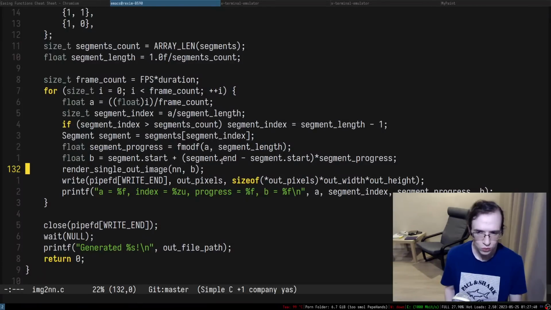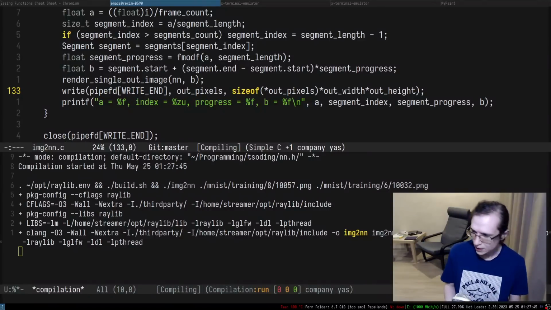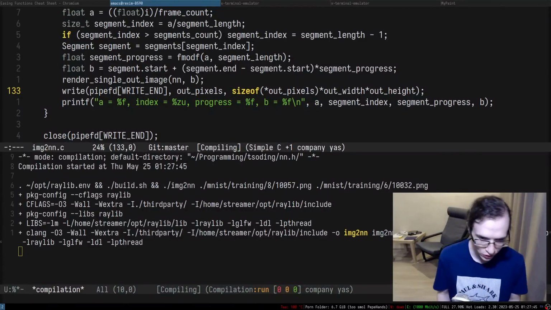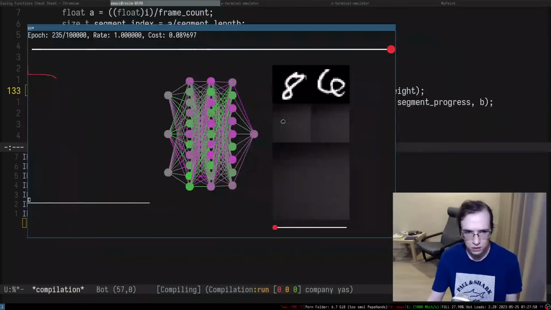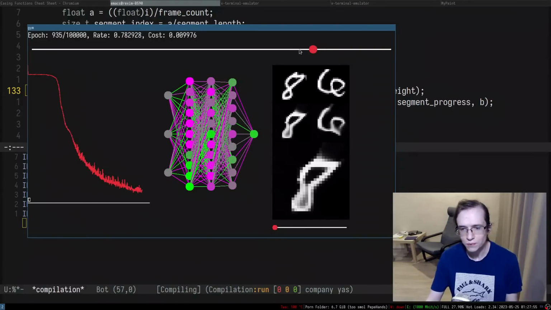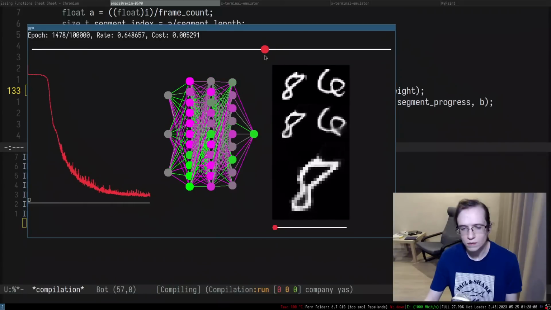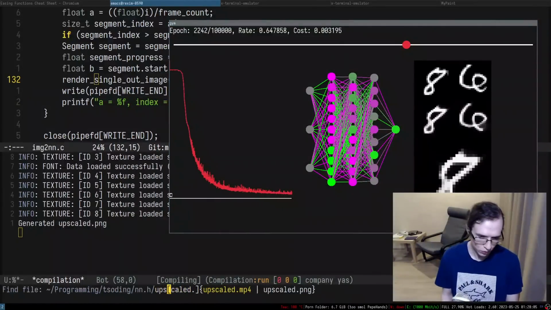Alrighty. So let's go ahead and try to train this thing. I'm going to redo it one more time. First, let's come up with an interesting animation. Okay, let's do a little bit of snapshots.